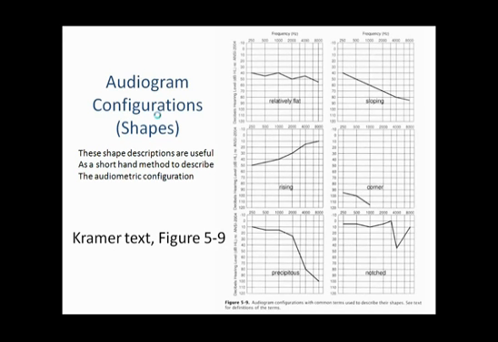And here are a few audiometric configurations from Kramer, figure 6.9. You see a relatively flat hearing loss, a sloping hearing loss, a rising hearing loss. This is the famous corner audiogram, meaning that the pure tone thresholds are only at very high levels and only in the low frequencies. This is a precipitous loss, sort of like a cliff here, right? So this is a precipitous high-frequency hearing loss, and this is a notched hearing loss, and you know what this notch would be from typically. Noise exposure, and this is due to exposure to high levels of sound, coupled with the presence of the ear canal resonance.